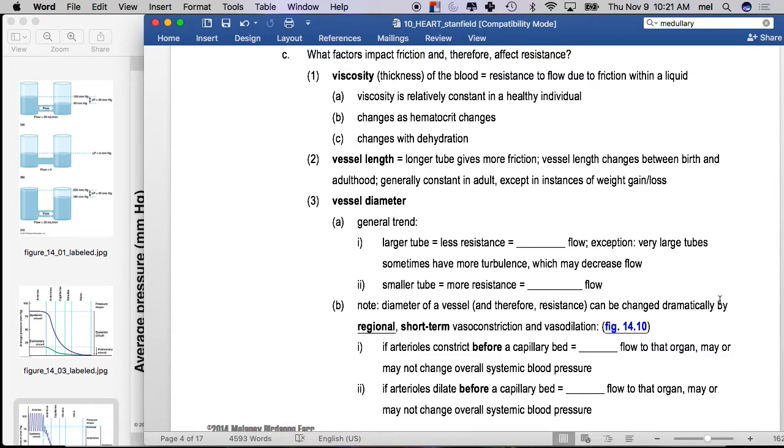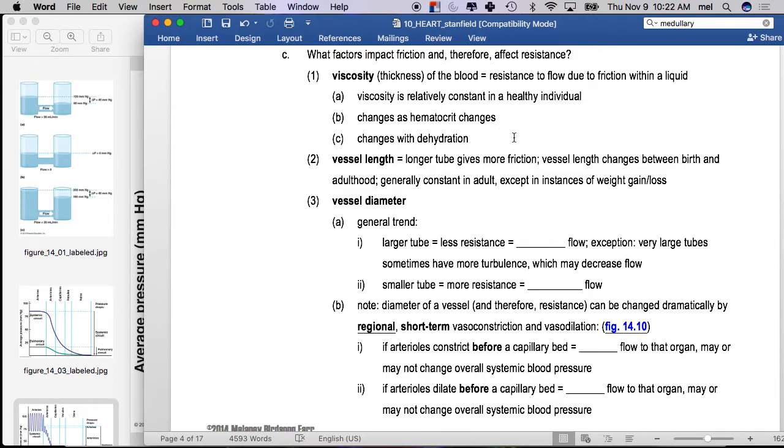In addition, one of the first indications, sometimes with males with leukemia, is that because of the viscosity of the blood, it actually causes a priapism. Do you guys know what a priapism is? It's an erection long past the point that you wanted one. So the blood actually gets so stuck in the vessels of the penis that you have like a 3-day erection. I mean, nobody wants a 3-day erection, right? And sometimes they actually have to go in and drain it. So, priapism. Okay, so it changes with dehydration, changes with the hematocrit.